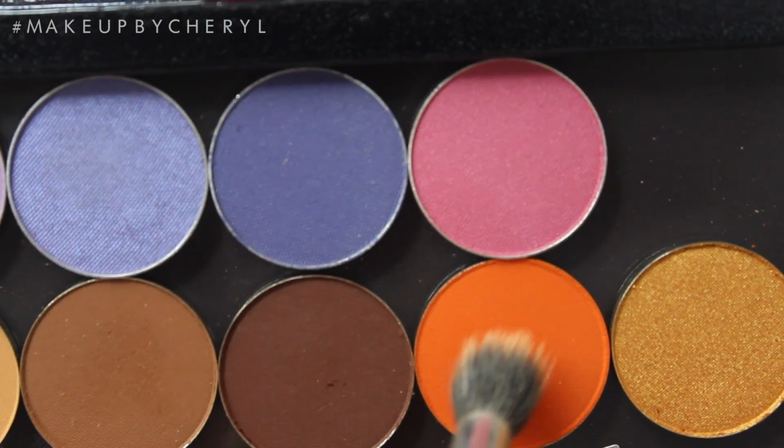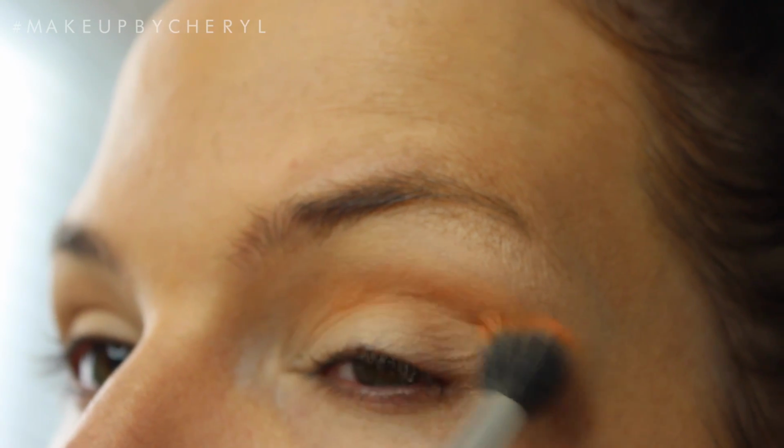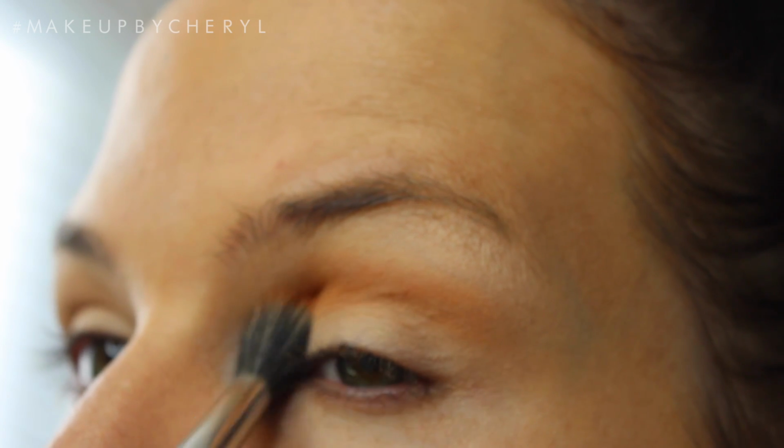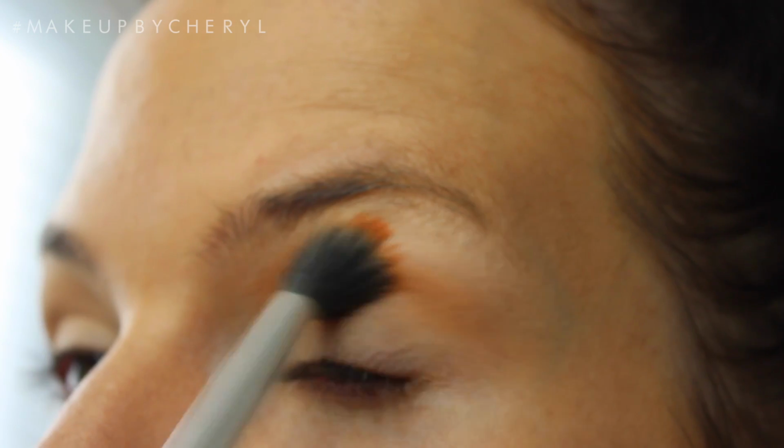Next, I'm taking this shade Pumpkin Pie. I've been using this a ton. It's a really bright orange shade. It just really warms up the look. I've been using this a lot for my fall makeup as well. It's just the perfect shade to have year round. So I'm just popping that in my crease as well.